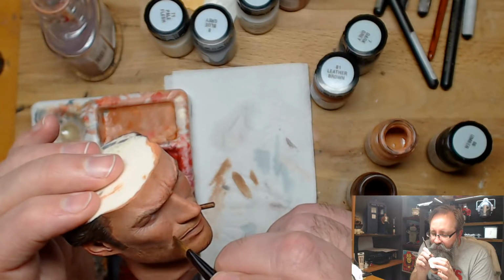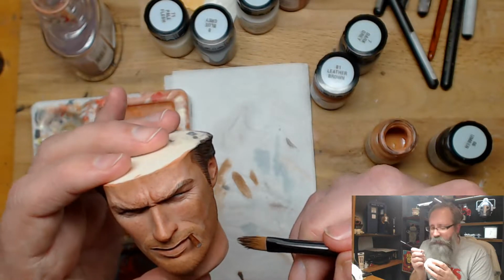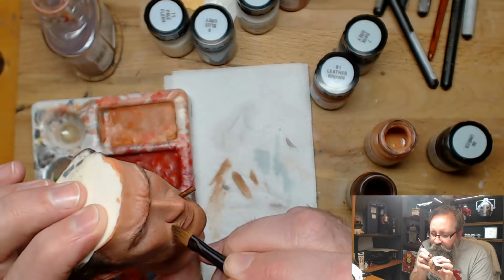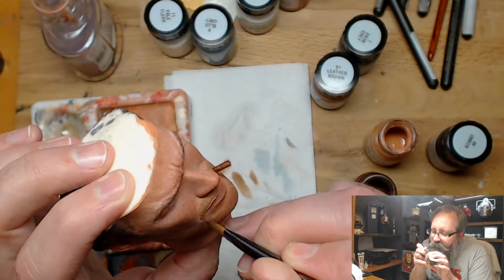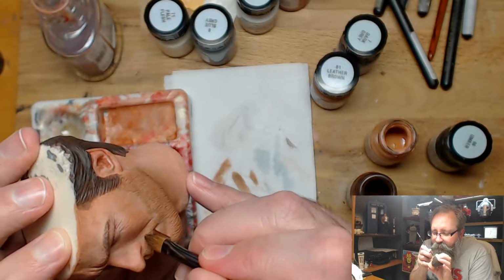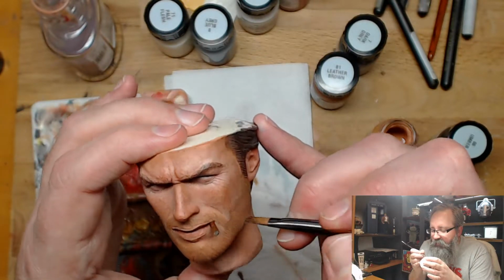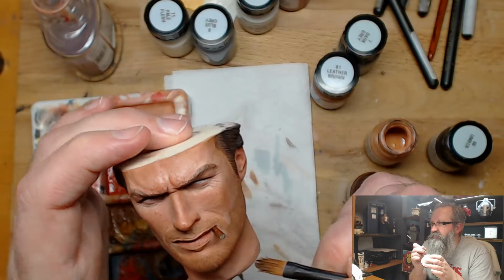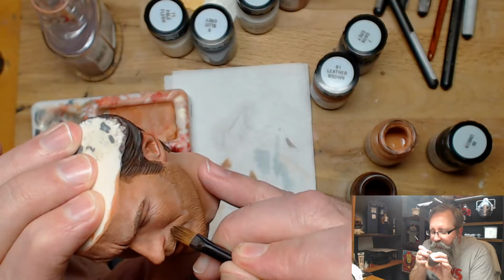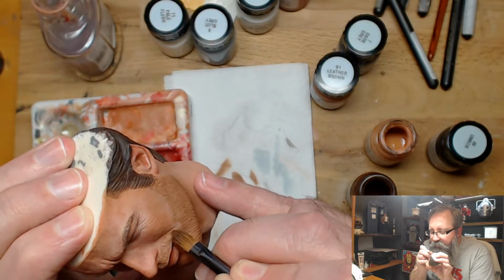I'm just taking that corner beyond the level of the sculpt, just because I can see when he's pulling that face, when he's got a cigar in his mouth, those edges go higher and up around the sides, on those corners. Now when he's fully relaxed, the stubble may come down like that, the way it's been sculpted, but when his top lip is doing that sort of grimacing in the sun thing and he's got a cigar, this bit comes up and over and then goes out beyond the side.